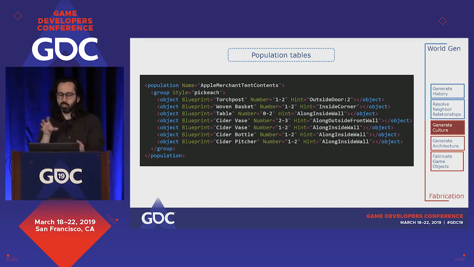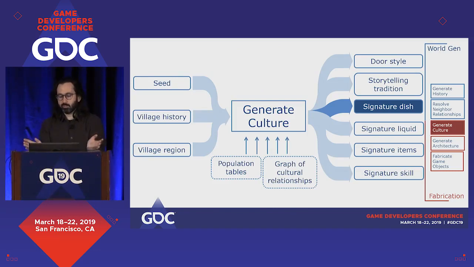And then the actual consumer of this table, whoever is calling into it, is going to know what to do with those hints. So for instance, if we're populating a building, the consumer knows, inside corner, place this in the inside corner of a building, which we've sketched out already. If we're populating something else like someone's inventory, these hints would be meaningless and we would just ignore them. We wouldn't even include them in the data. So those are population tables, just a nice pattern we hit on.